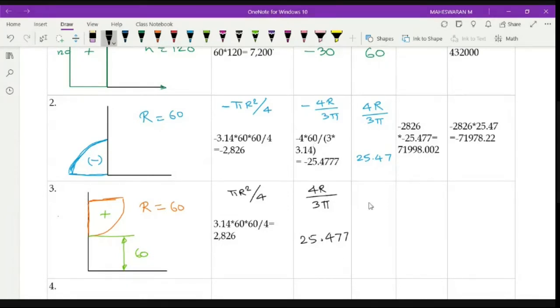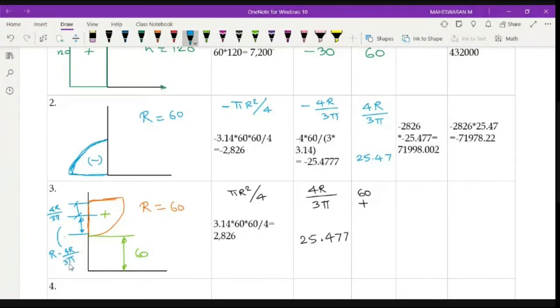Okay, right. So here, this one, if I consider your y-axis, right, y bar, it is having an offset distance of 60, plus, so your 4r by 3 pi is from the base. That is, this is my 4r by 3 pi. This one is 4r by 3 pi. So, but you know that the total distance is r. In that case, this distance is nothing but r minus 4r by 3 pi.